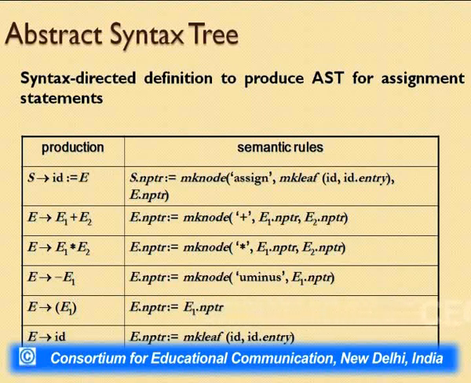So this slide is actually talking about the abstract syntax tree, how it is being generated. This is just a recap of what we have done in the earlier lecture. We talked about how the syntax tree, or an abstract syntax tree, will be generated. We said that these are the semantic rules that need to be executed so that we actually start getting an abstract syntax tree for a certain code. So this is the grammar, and these are the semantic rules. We've done this. It's a make node function.